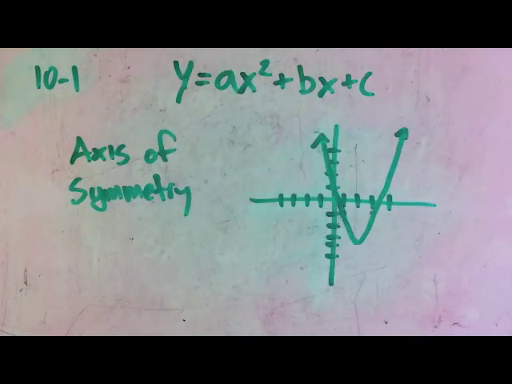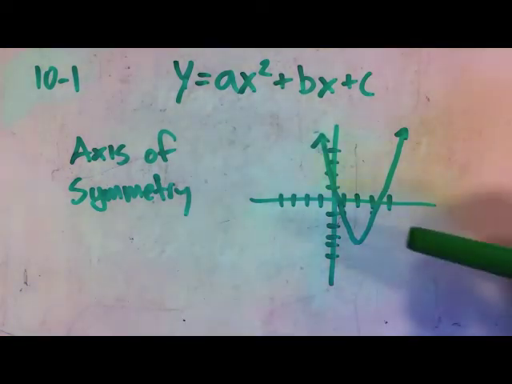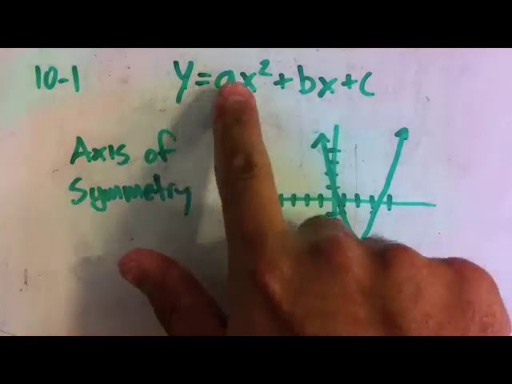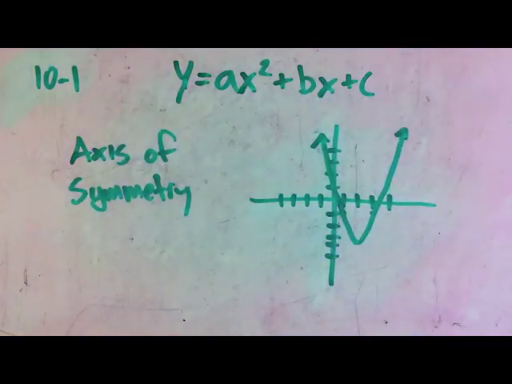So now we're going to talk about the axis of symmetry. Now the axis of symmetry is really important for this lesson. It's the main part of this lesson. So what I've done here is I've sketched this graph right here, this parabola. Now obviously since it's opening upward, we know that whatever equation this is has to have a positive A, which makes it open upward. Now it's not important what the equation is at this point.